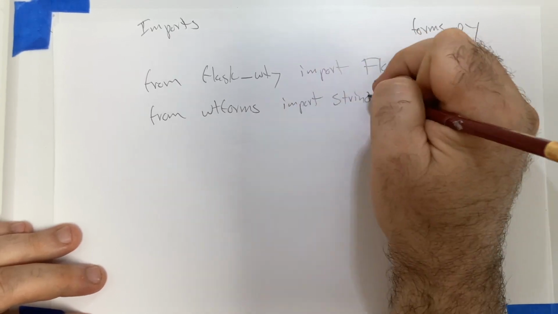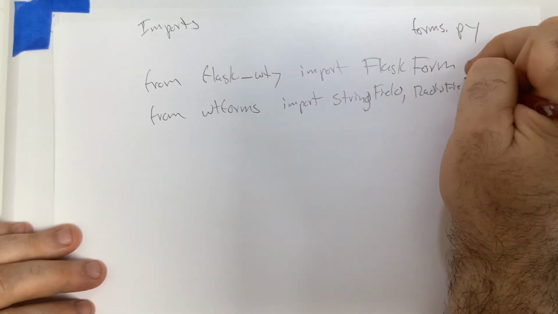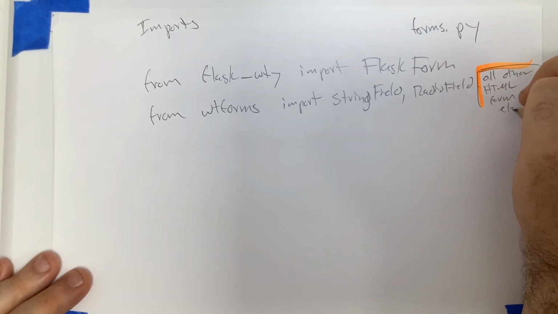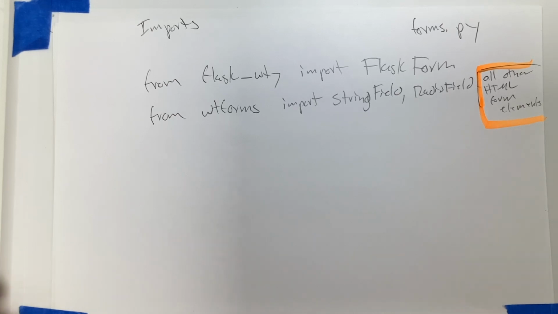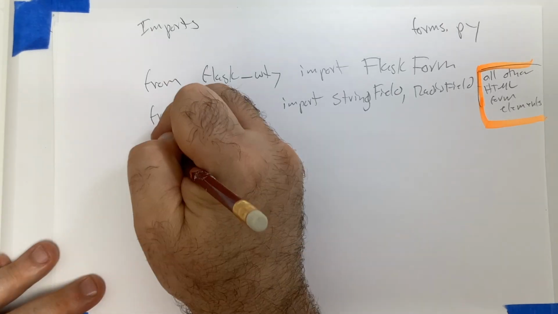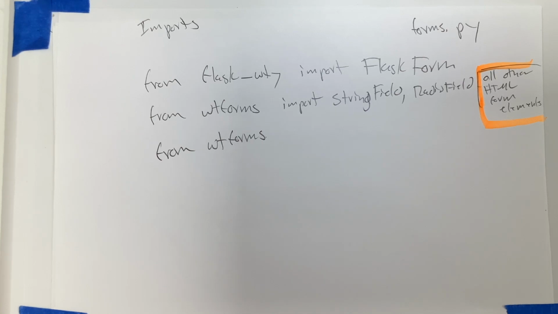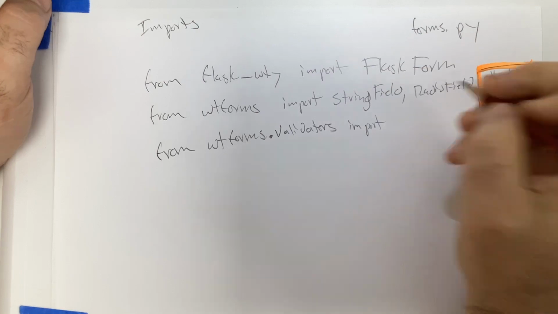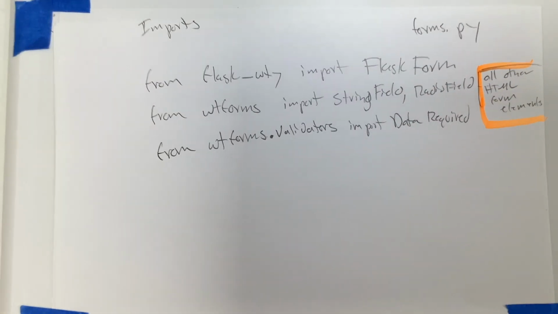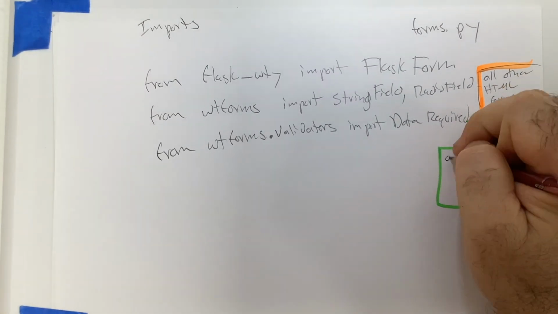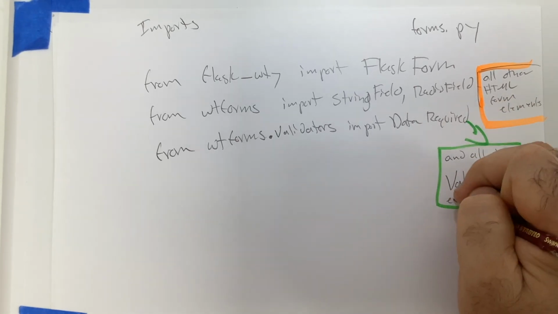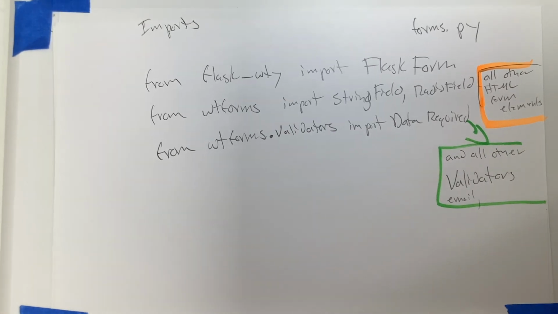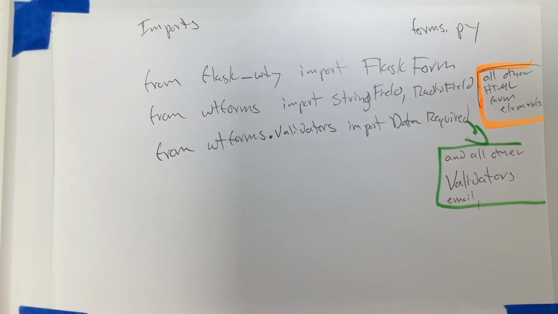In forms.py, we have three different categories of imports. We've got the class FlaskForm, which is the big software object that makes HTML forms. From the WTForms library, we're going to import StringField, RadioField, and any other HTML form elements. And then from wtforms.validators, we're always going to use DataRequired, but there's a dozen other sorts of validators. There's Email, is it a certain length, does it equal a certain value? Remember, validators are a way we're checking the input against a particular defined rule.